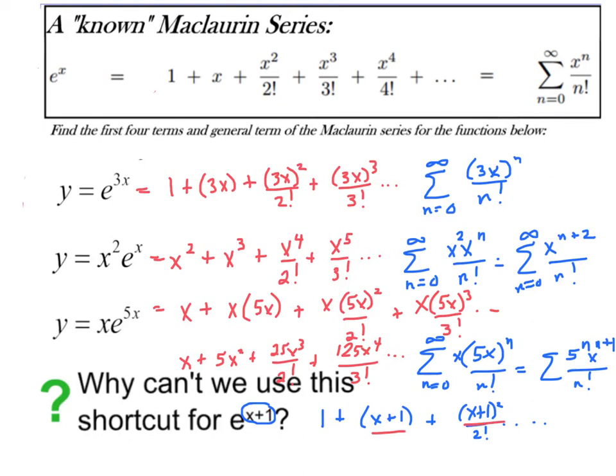Because now it's not a Maclaurin series anymore. It's not about x equals 0. This is about x equals negative 1. Okay? So we can't take a Maclaurin series, which is about x equals 0, and suddenly start using the same series when x is about a different number. And that's what we're doing right here. That's our mistake, this x plus 1. Remember, that signifies the shift. That says we're around negative 1. So that's why this doesn't work.